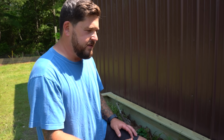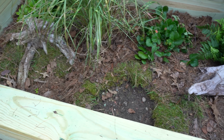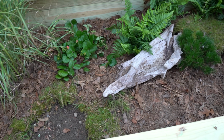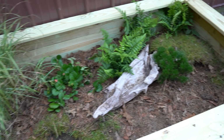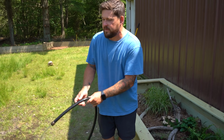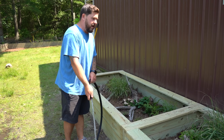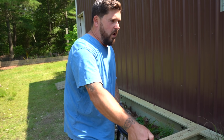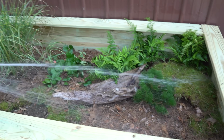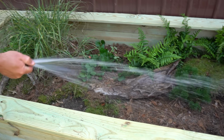Voila! Otis's enclosure is done. It is not unlike Rockalina's. It has a lot of the same elements. Areas to hide. I disguised the water dish. It's got grasses, it's got logs, it's got all the pine and leaf litter, and it is ready, well actually almost ready for a turtle. First what I want to do is soak the heck out of this thing. It'll be good for the plants and of course start building that humidity that box turtles love. Get some water in the water dish. Start making this moss happy.